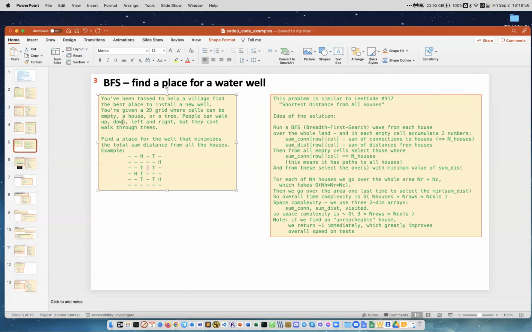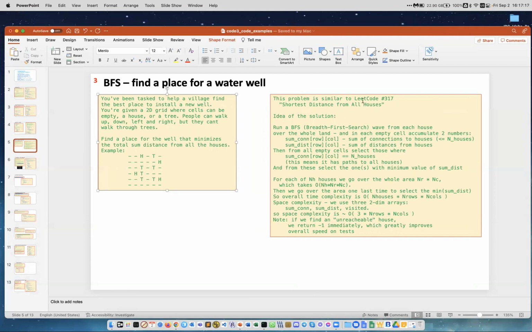Where cells can be empty, house or a tree. People can walk up, down, left and right, but they cannot walk through trees, of course. And I think they also cannot walk through houses. Find a place for the well that minimizes the total sum distance from all the houses, right?